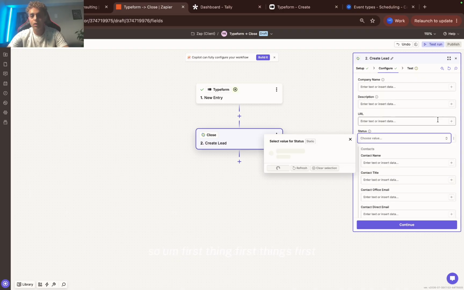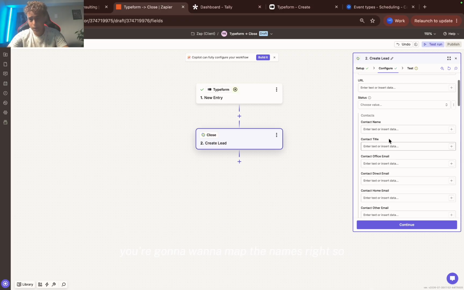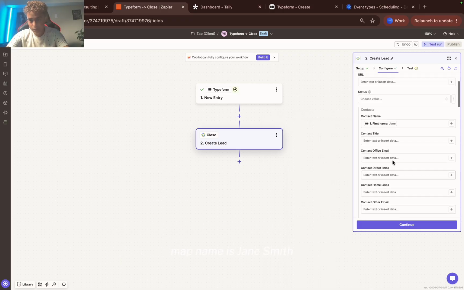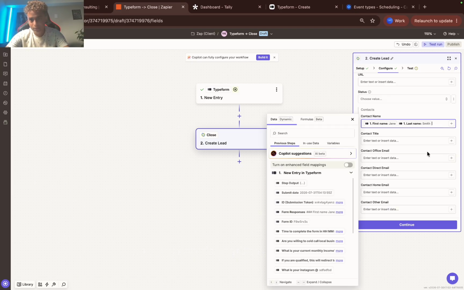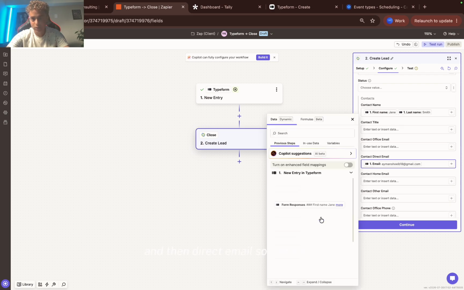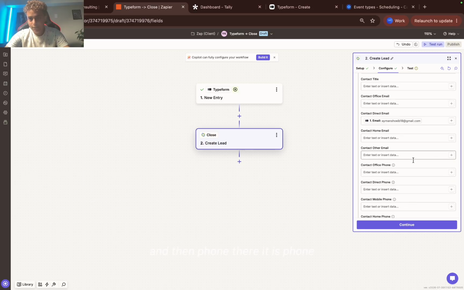So, first things first, you're going to want to map the names, right? So, map name is Jane Smith. Now, you can also put the last name, and then direct email. So, just email. And then phone.